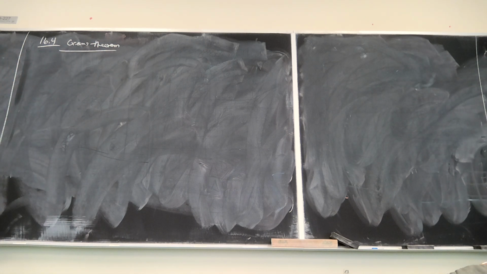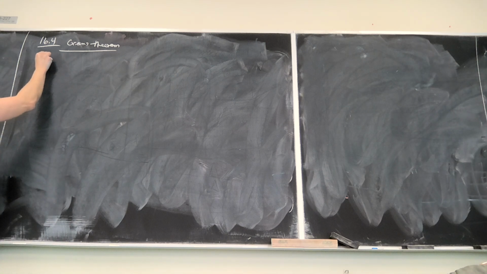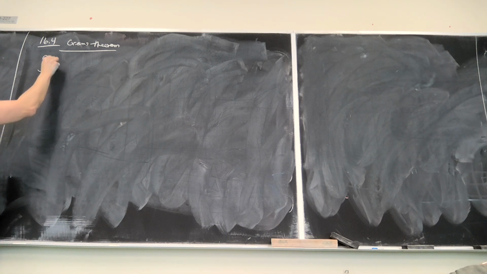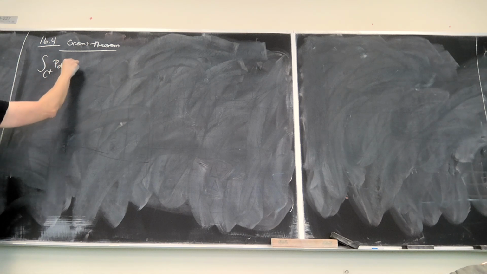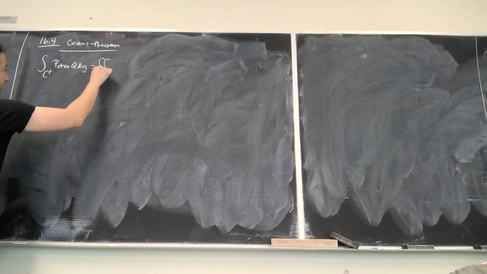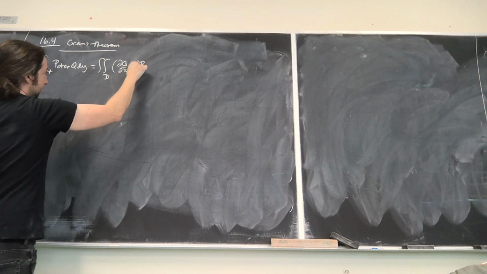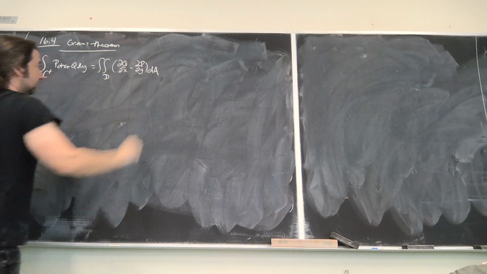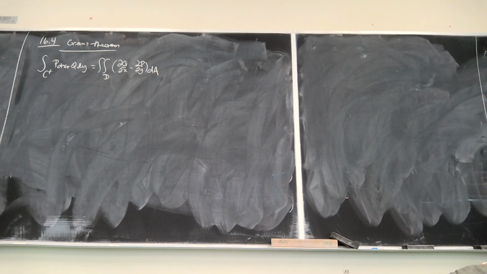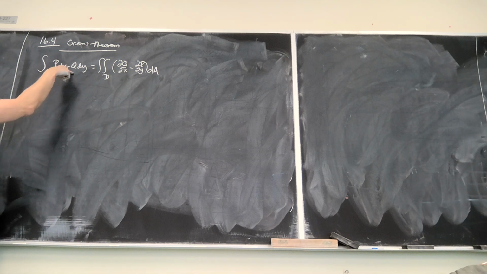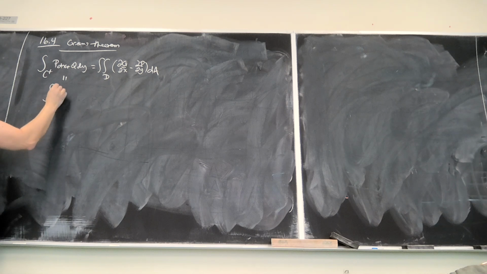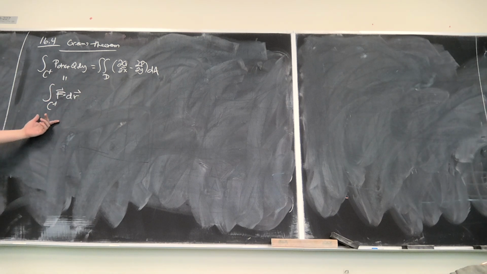Green's theorem is stated over some simple region D with a boundary C, and the theorem itself says that the integral around C of p dx plus q dy is equal to the double integral over D of dq/dx minus dp/dy dA. And I guess a more proper notation for this would be the integral around C plus of F dot dr. That's a line integral, right? You're computing work with this.